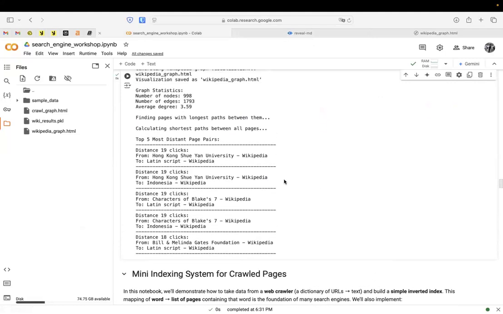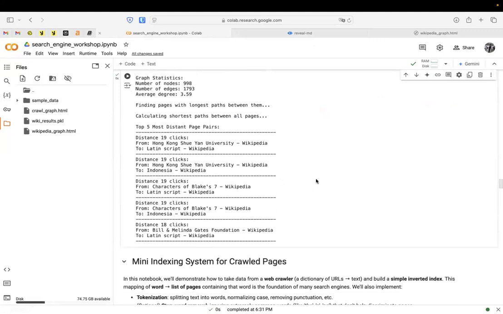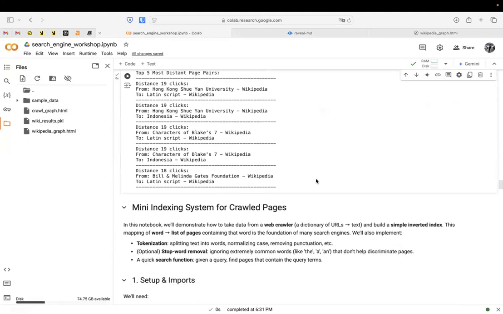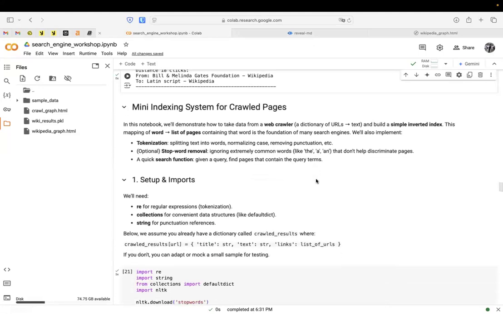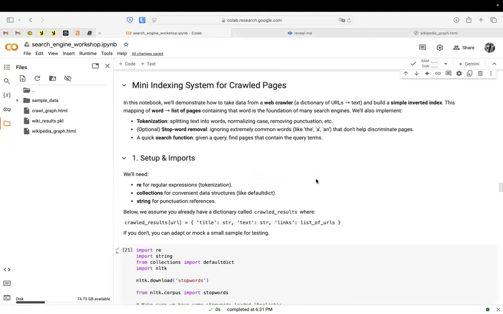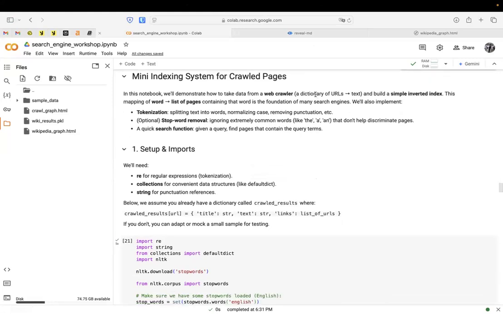I could make a script that tells me, okay, given one page and one other page, how to get there the fastest. But that's not what we're here for today. But you could make that. Okay, so that's it for part 1, the crawling part. Maybe let's take a 5 minutes break before I start the second part, because the second part will be more technical. So let's start at 42 maybe.